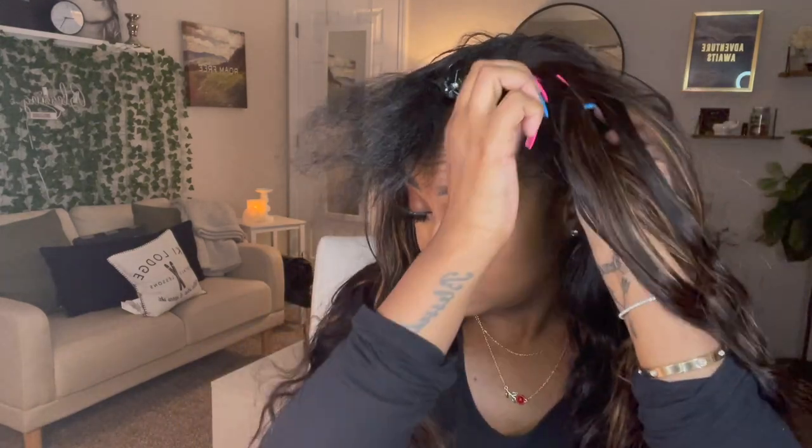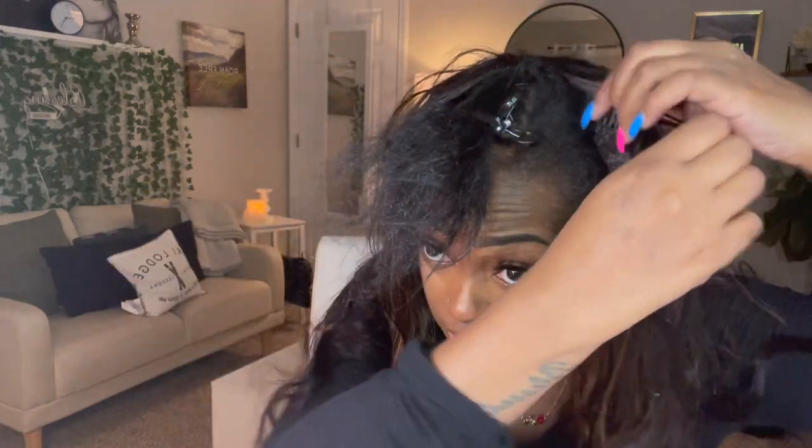You may have to readjust it a few times, like what I had to do, but if you are patient and take your time with it, you can use anchor braids at the top where the little side flaps are, so it sticks better and stops it from sliding. It just makes it more sturdy. But I didn't feel like doing that, of course, because I'm a little lazy. So yeah, that's what I did, but it looks cute anyway. Ooh, couldn't even tell. Look cute.